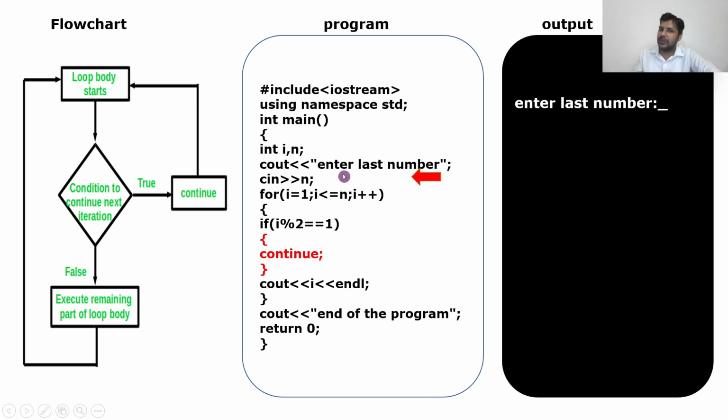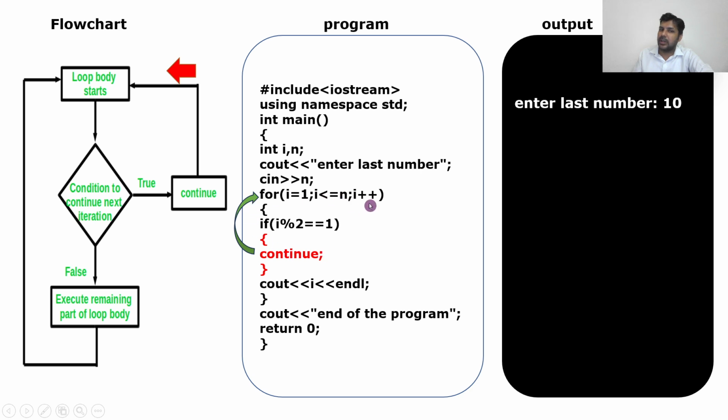Let me explain how this will work. When I execute the program, it is asking for the n value. I have entered 10. Now it initializes I equal to 1 and checks I less than or equal to n. Yes. So it will go inside and check what I is now. 1 % 2 equals 1, the remainder is 1. Yes, of course. Condition is satisfied. So what is continue doing? It is not terminating, it is not sending out of the loop. Instead, it is just skipping the 1.